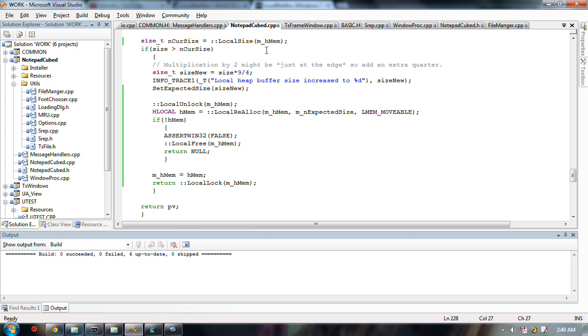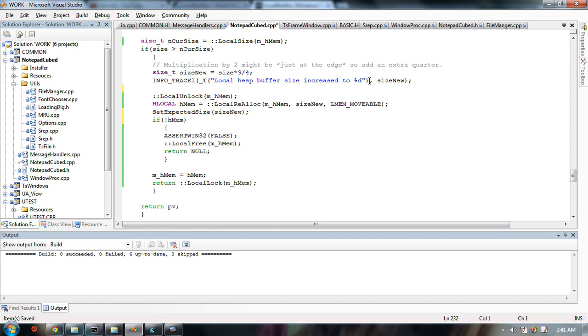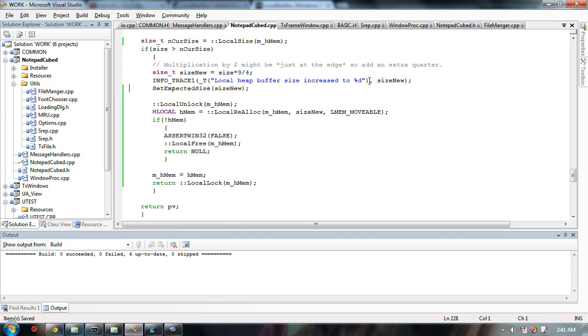Why am I doing that? Oh, because I use that value here. I don't have to do that. I mean, I could just use new size here. In fact, I should do that. Because I might move that line, right? And I might want to have it here, but it certainly shouldn't matter if I put it there, right? That shouldn't change the logic.